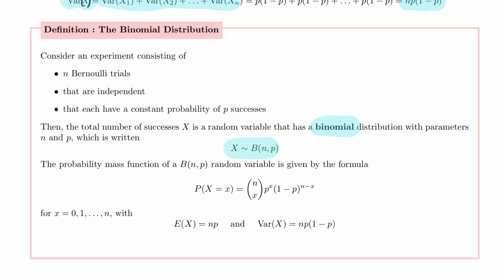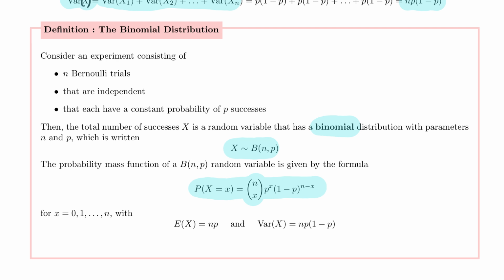The PMF here, the probability mass function, again, we know it's a PMF because we have a discrete random variable, not a continuous random variable. So our discrete random variable here has a probability mass function given by the formula. P of X equaling x is given as n choose x times the probability of success raised to the x power and the probability of failure raised to the remaining trials, meaning our number of failures.